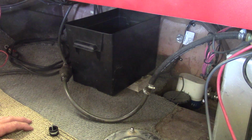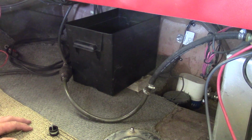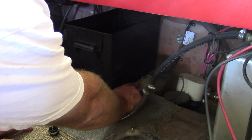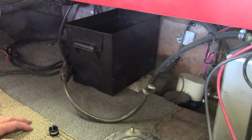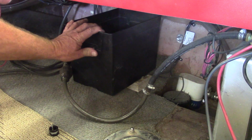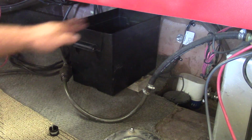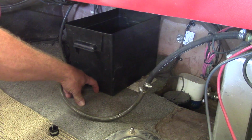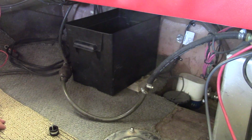Okay, I've been moving around this battery box trying to figure out where I want to put the battery ultimately. I think I've got it about where I need it. I need a little bit of distance between the bilge and this little block so that I can tab it in. And then I want this back up against the transom, which still gives us plenty of room vertically. And I think I'll probably put a cleat up here in the front to completely keep that from sliding around.